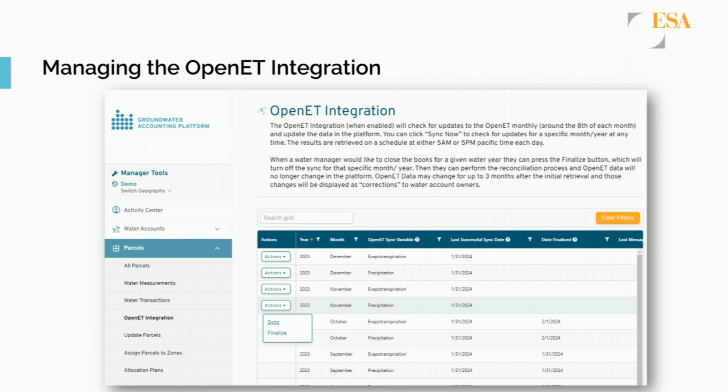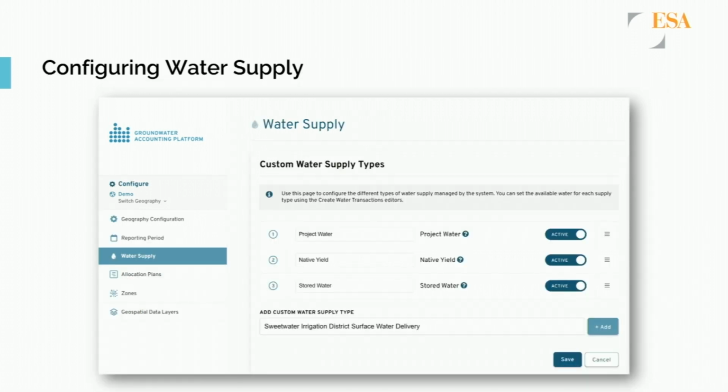We are currently embarking on exporting the rasters themselves and doing our own processing, which was timely since I just attended Nick's talk, and he's doing the same thing. So that was pretty cool. That's the next step we're working on in terms of how we're going to integrate OpenET data.